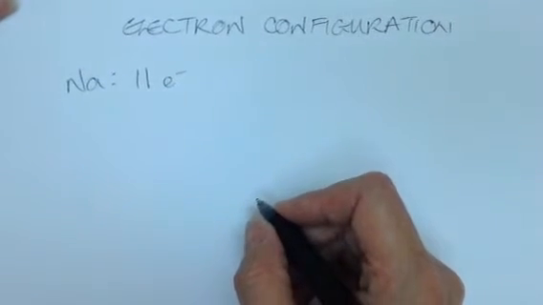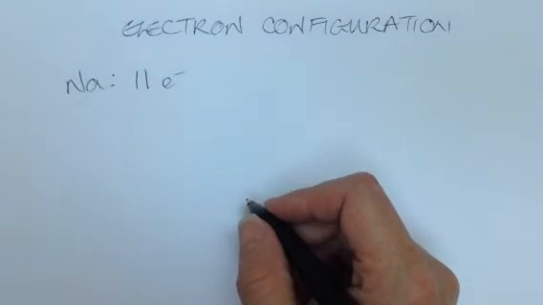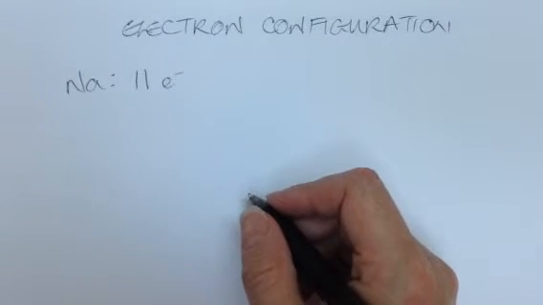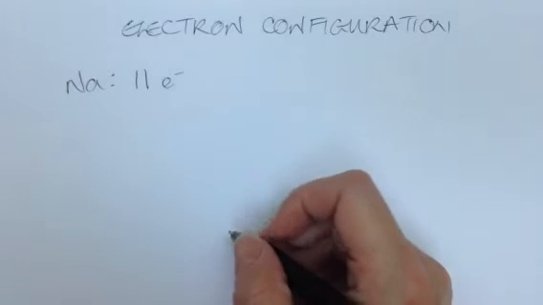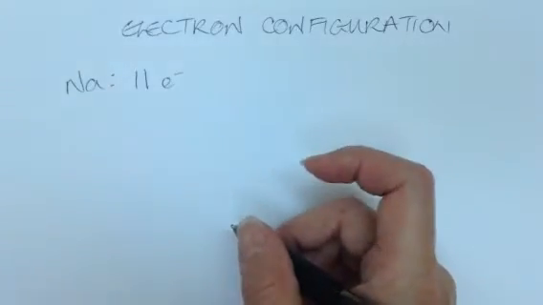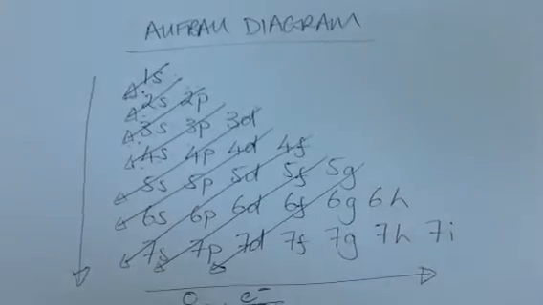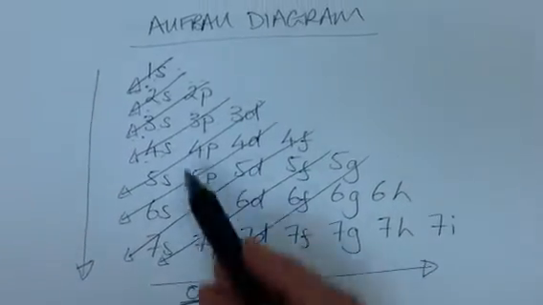Electron configuration is a method of assigning electrons to where we think they might be in the atom. We think they might be in orbitals, which are probability regions that have specific amounts of energy. They're quantized. And the orbitals are in sublevels. And in the previous video, we looked at the order of increasing energy of the sublevels.